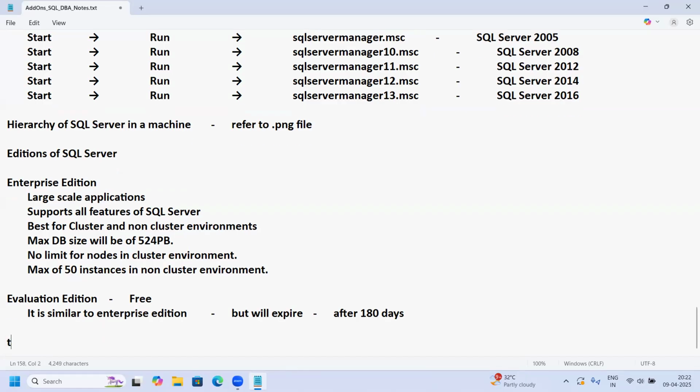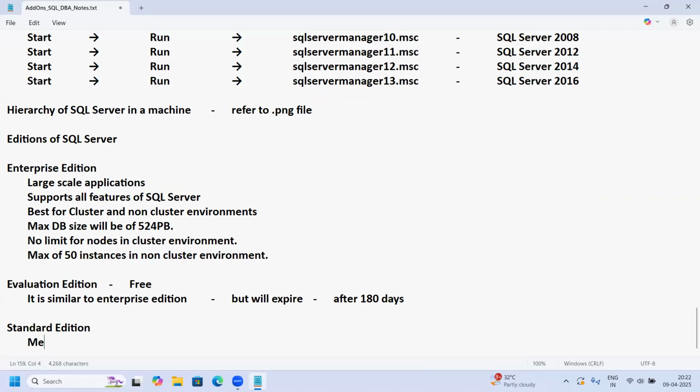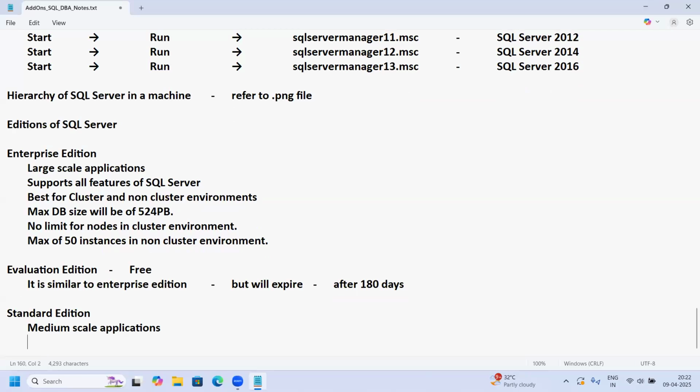Then we have Standard Edition. This is one more edition, suitable for medium scale applications. This also supports all features of SQL Server.